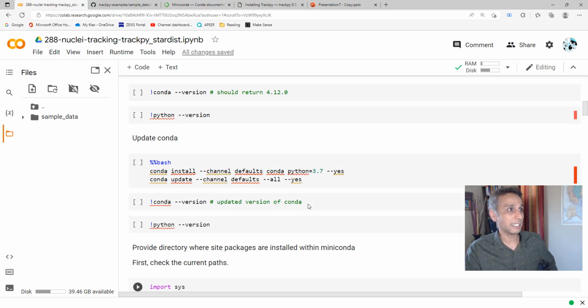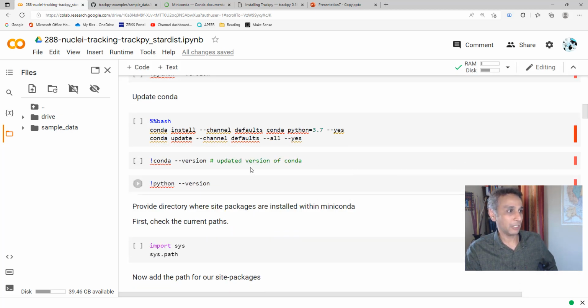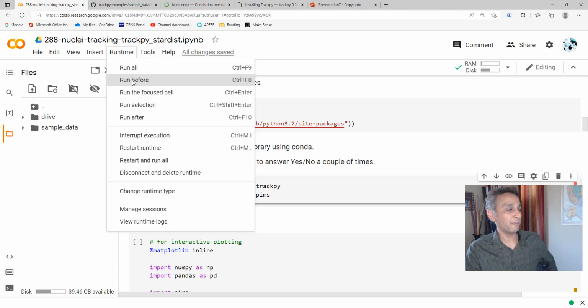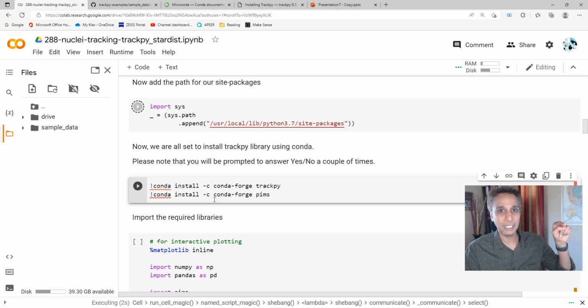Okay, so it's a good use of everyone's time anyway. The best way to do that, and I think that's the best thing I like about Google Colab, is I just select right there and go to runtime, run before. It runs all the cells up to that point. Okay, we'll continue in a moment once we get to that point.